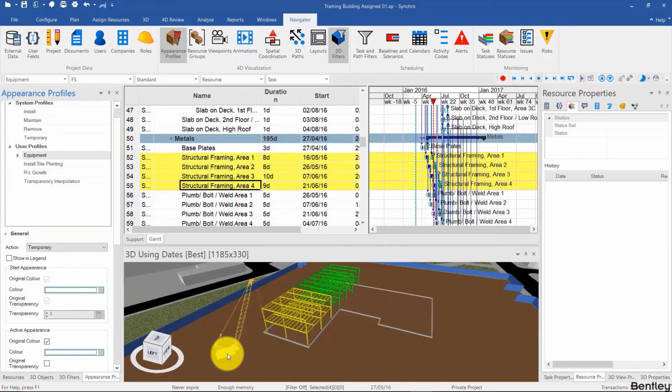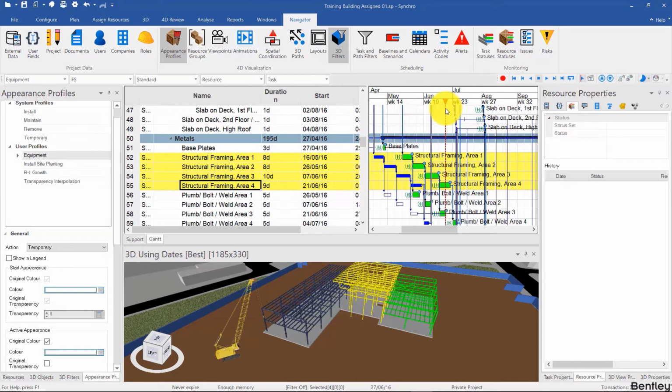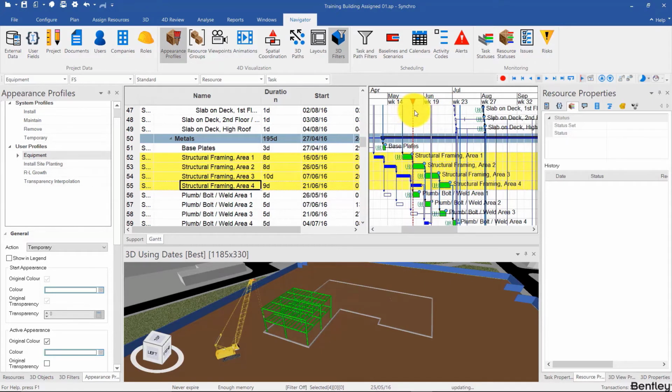And now I'm going to assign this piece of equipment to these four activities. I'm going to use the Control Shift A keyboard shortcut. So now if you look at the schedule, the equipment is not there before the tasks, it's not there after the tasks, but it is there during those tasks. However, we want it to change locations as assigned to different activities.